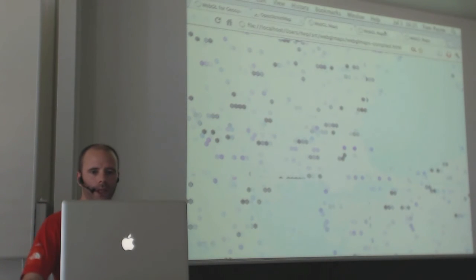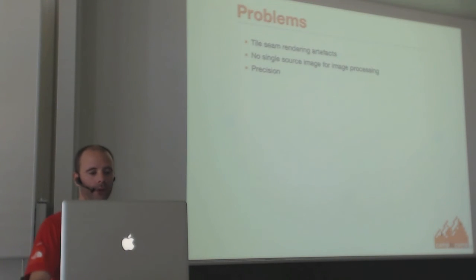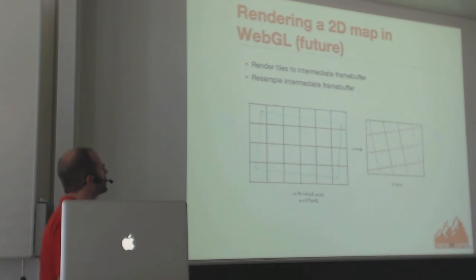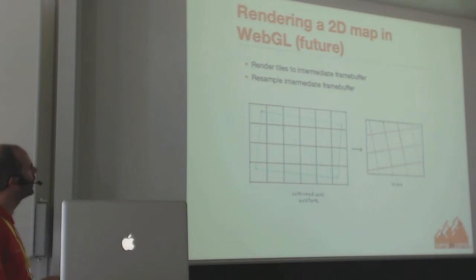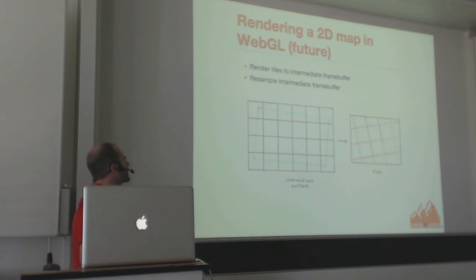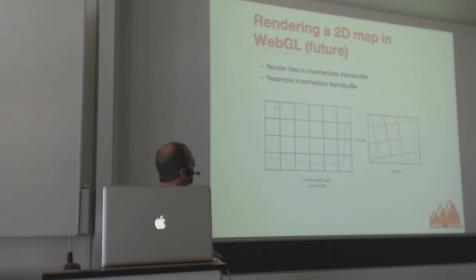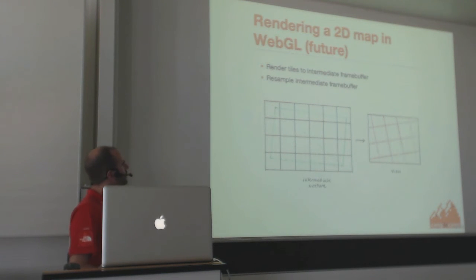The solution to this, and which you're going to see in OpenLayers version 3, coming soon, is to actually use a two-step rendering process. We render first tiles perfectly to a separate texture, and then we resample that texture to actually create the final thing that we're going to view. What this means is that we have the control to line these tiles precisely in the texture. We can also then render the entire view with a single draw call with just 2 triangles. So it's super fast.